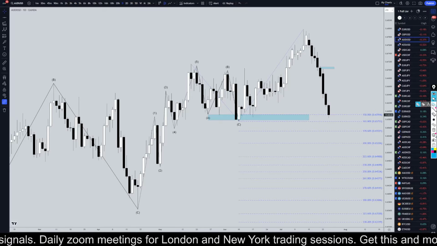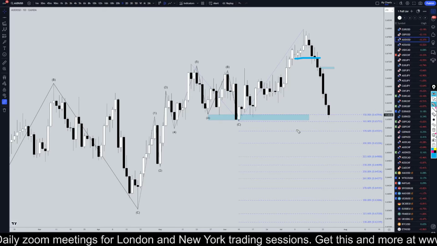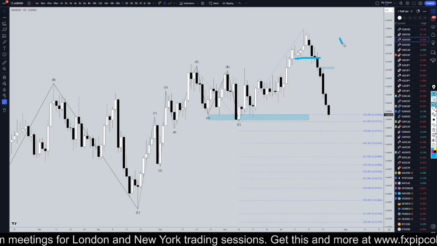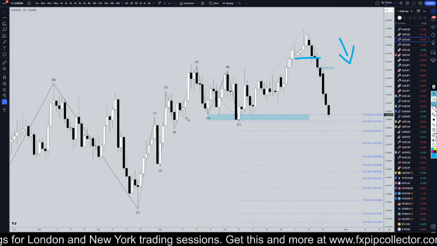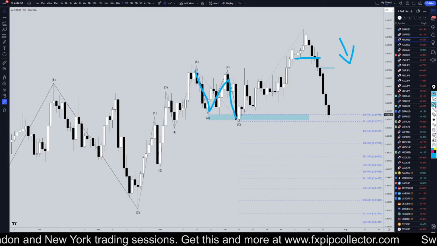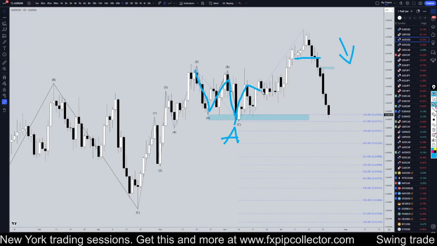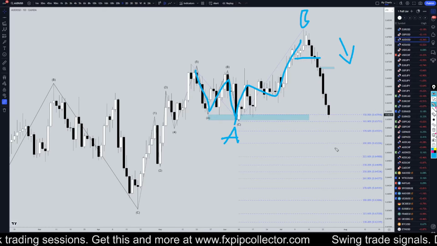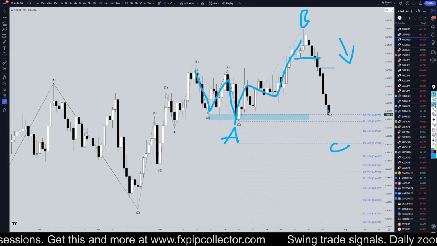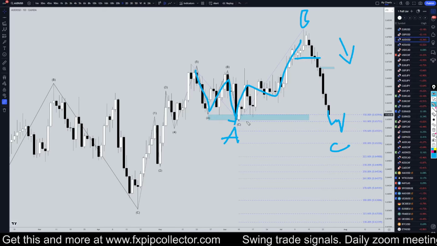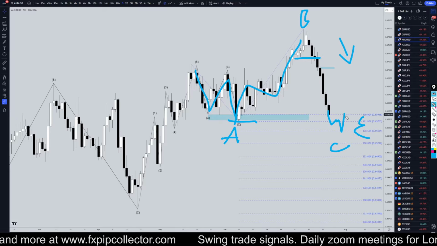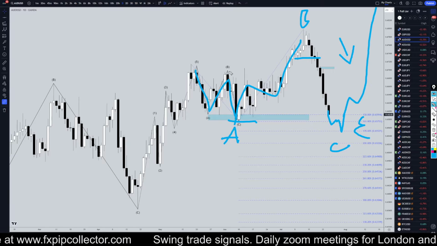So ever since we broke structure to the downside about 2 weeks ago, I definitely would have been personally looking for shorts on these time frames. Like I was just explaining, this definitely could be a wave A right here. This definitely could be a wave B, and this definitely could be a wave C right now. If it is a wave C, then it's probably likely it will take out these lows, maybe the 161, 178, before we actually do end up continuing the uptrend.